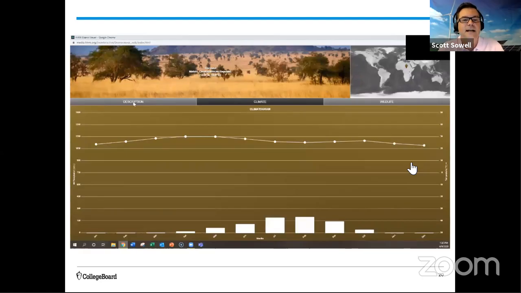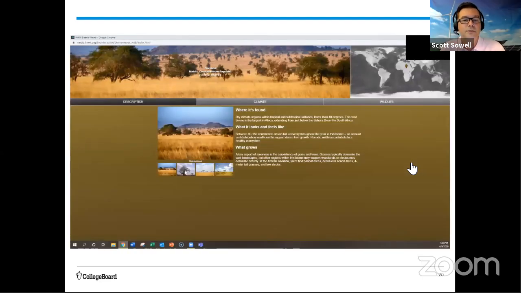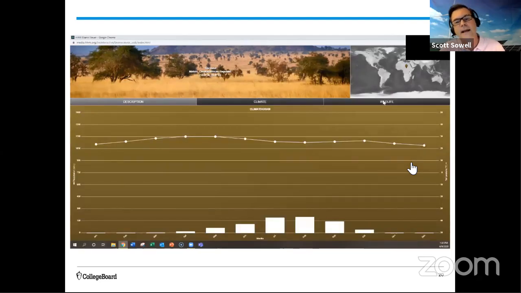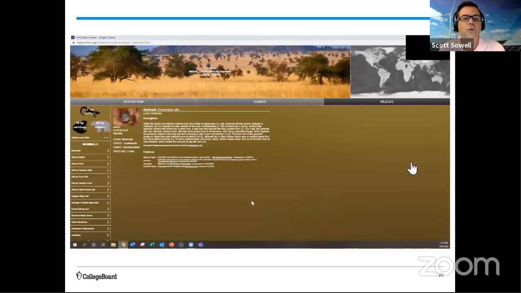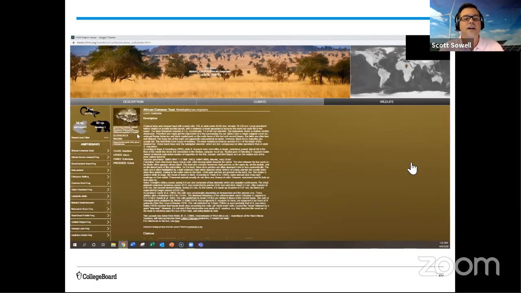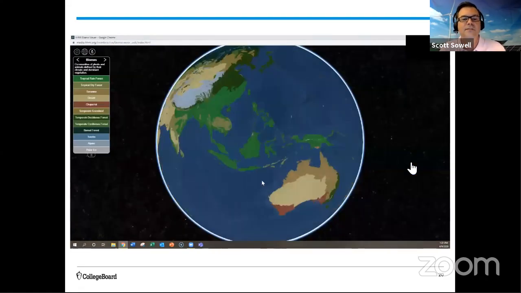On the left-hand side, you'll also be able to click onto a description of the biome. So in this case, a savanna kind of gives you a description of where it's found, what it looks like. And on the right-hand side, you can click and look at some typical wildlife. In particular, it shows you the species richness for reptiles, amphibians, and mammals. And you can also toggle on and off levels of threatened or endangered or critically endangered. So it gives you more than just the climate and precipitation. It gives you wildlife as well.